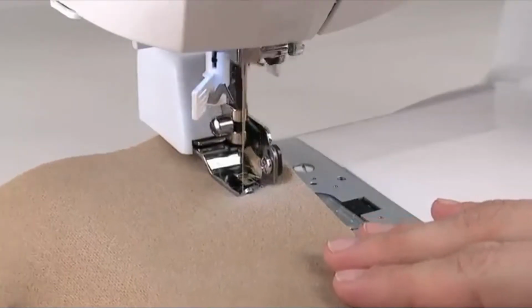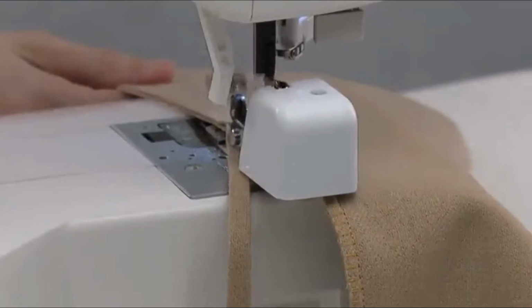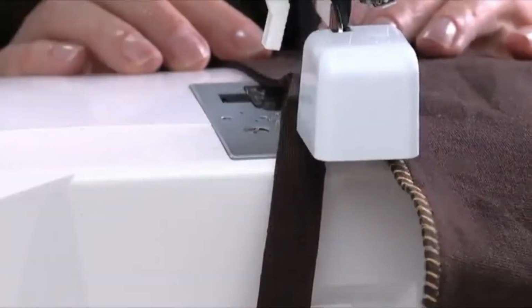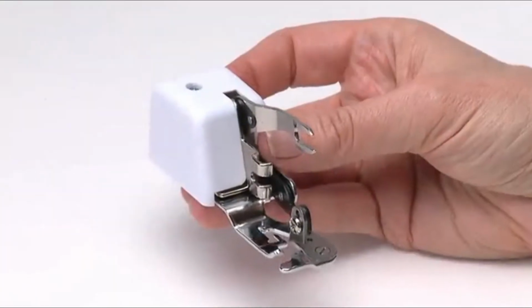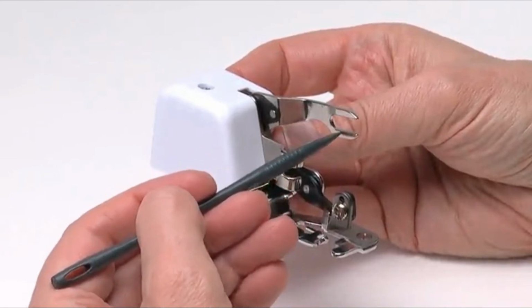The side cutter attachment, sometimes called the cut and hem attachment, trims fabric while you sew. Use this attachment to sew seams and seam finishes simultaneously. The excess seam allowance is trimmed away as you sew. The side cutter attachment has a forked arm that fits around the needle clamp.